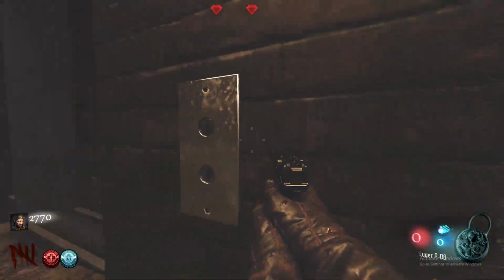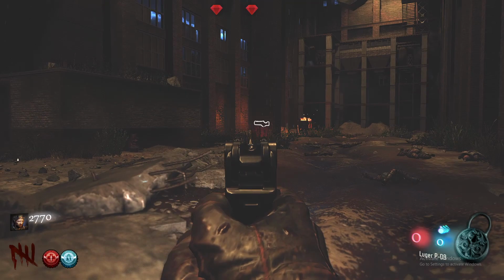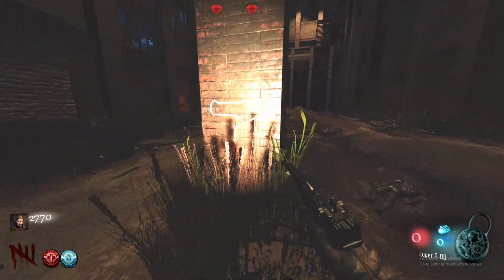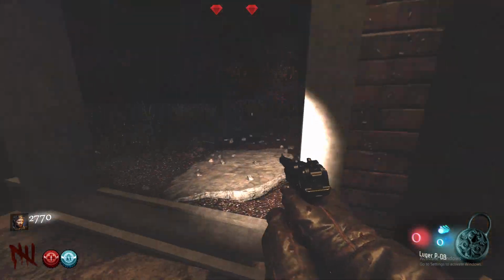And the reason why the doors are working, but not the wall weapons and the box, is because the wall weapons and the box are using one script to have the indication to buy them, right there. But I'm assuming that these doors have a completely different script. That's why the text on them is different.